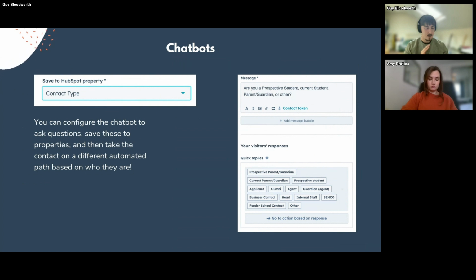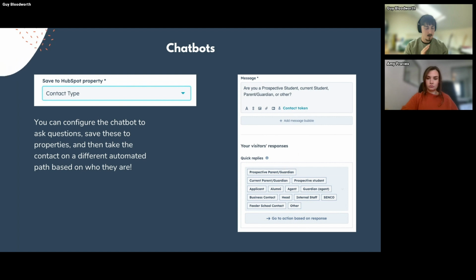One of the pieces I didn't mention is that you can set chatbots up per specific web pages. So not only can we define what questions we want to ask, we can say, right, if they're on this page, we'll ask this question, whereas if they're on this page, we'll ask them another question. For that reason alone, I would say sit down, take your time planning this out, and plan out which of your key pages you might want to have different paths and different questioning. You can then set a catch-all across any other web pages, just a generic one.